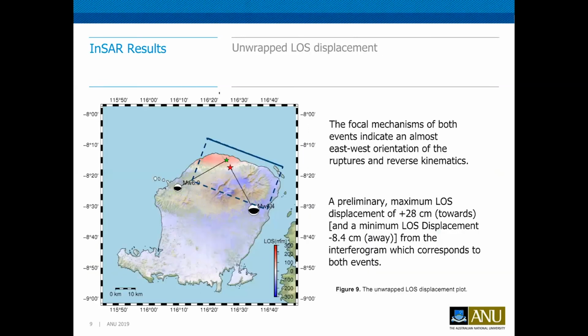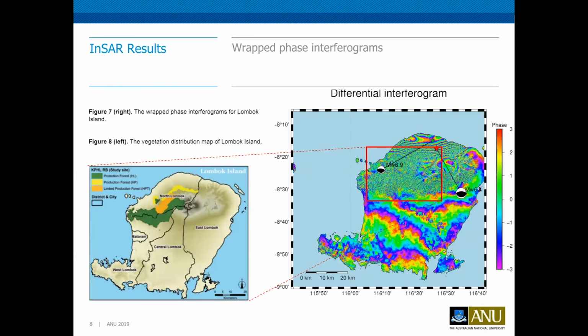Actually, you mean the signal reverses at the end of the northern part? Right at the end, is that the edge of the fault? Yes, actually, this same data was also processed by USGS. They use the same data, but they use different software, the Sentinel-1 toolbox, and they also got this kind of signal.